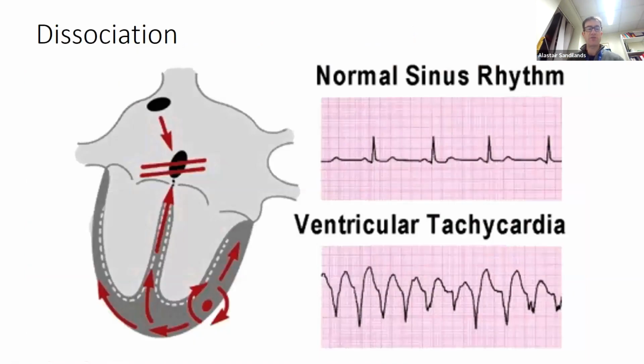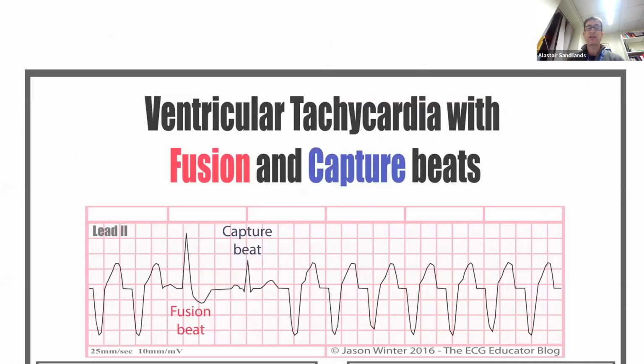I've talked about dissociation before. Just remember, the sinus node will fire at its own rate as if it's in sinus rhythm. It doesn't know the heart's gone into VT. The VT is beating at a completely different rate to the sinus node, but we can look for dissociation best in lead V1. I've also talked before about fusion and capture beats, when the sinus node may fuse with a beat in VT, or the sinus node will capture the AV node and penetrate down the conducting system to portray itself as a capture beat, a normal sinus beat. And then the VT circuit carries on.